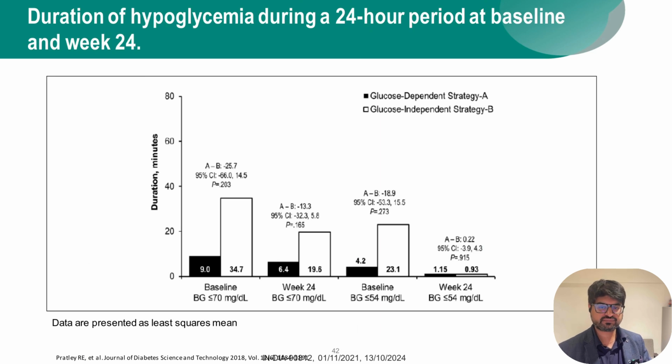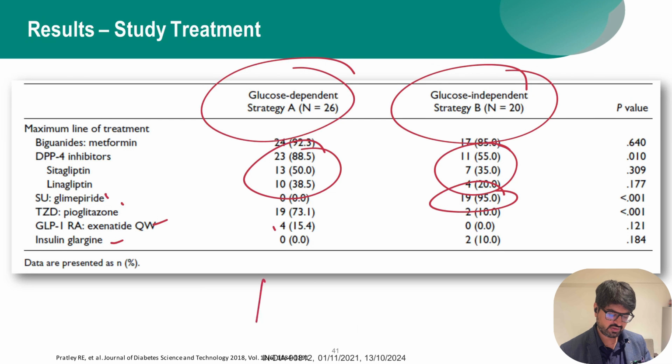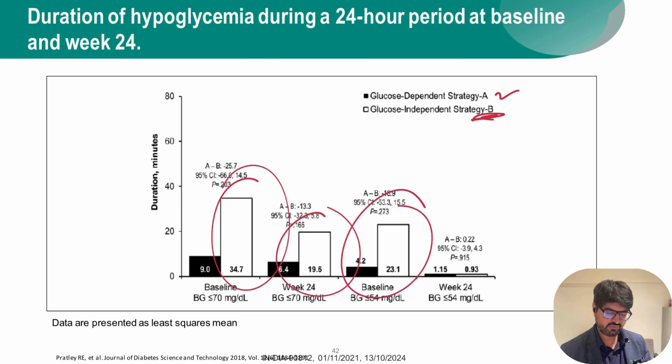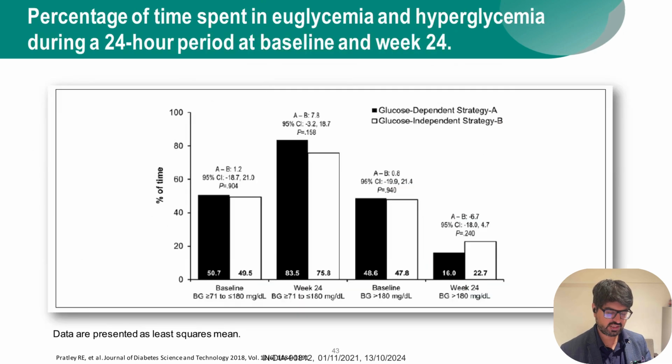Now what you can see, right? Risks of hypoglycemia. So you can see how many patients in group A versus group B. So group B, remember, is the conventional strategy. Group A is where you use drugs which have low glycemic variability, which reduce glycemic variability, right? In fact, what I would have done, I would have also added acarbose to this group here, right? Or you can use even SGLT2, right? So these are something which would help, right? So you can see clearly that the episodes of hypoglycemia overall are more in group B, right? Which is without a doubt, needless to say, right?